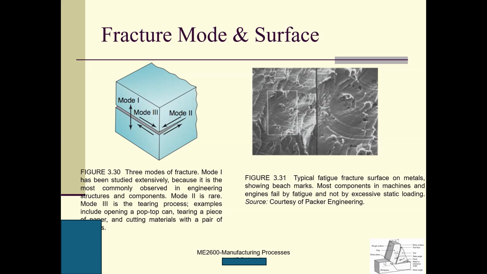So mode two is sliding. Mode two, the sliding, means that this is crack surface, this is crack surface, and they slide in this way, right? Mode three is tearing. Tearing means this is like crack face one, this crack face two, and it goes this way. That is the tearing.